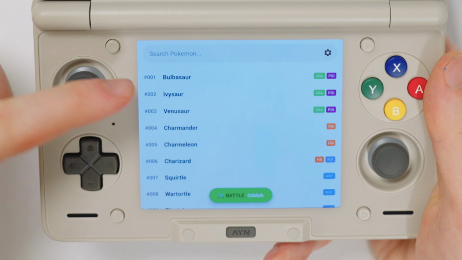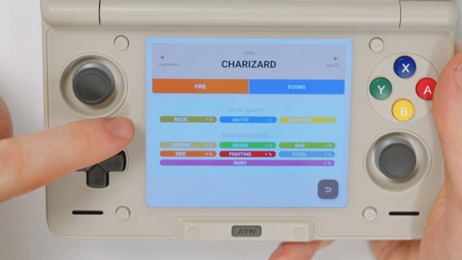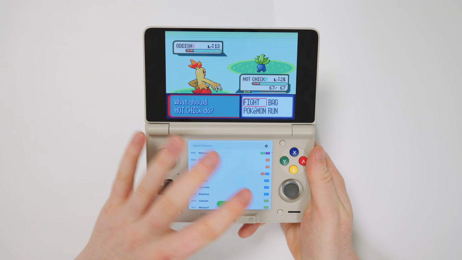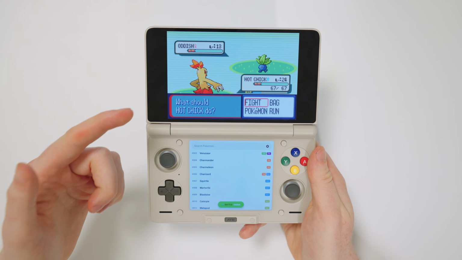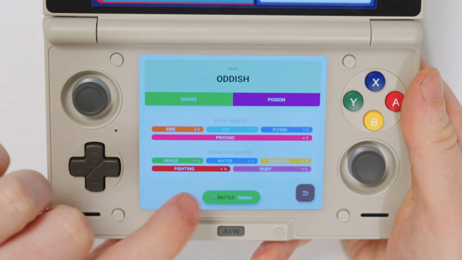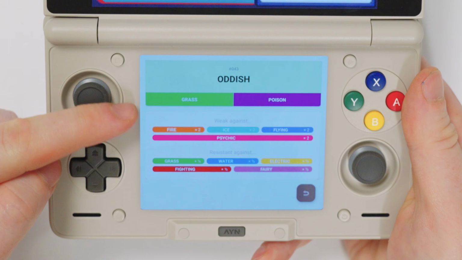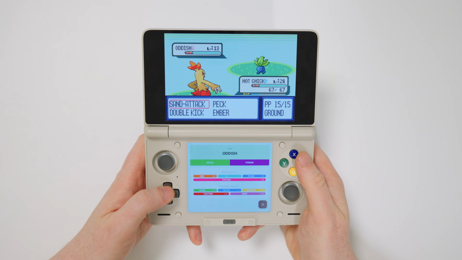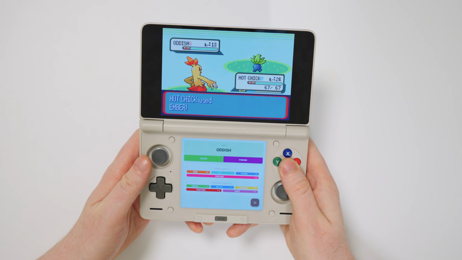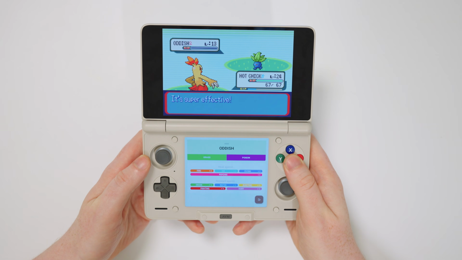So this is a Pokedex where you're able to select any Pokemon and see its type, what it's strong against and what it's weak against. But the cool thing about this is it can actually scan your screen and update in real time. So right now it's telling us we're in a battle with an Oddish. It tells me that the Oddish is a grass and poison type, so I should be using fire, ice, flying or psychic moves against it. So here I'm going to use Ember, my fire move. And of course, as we all know, that will be super effective and I'll get an easy win.